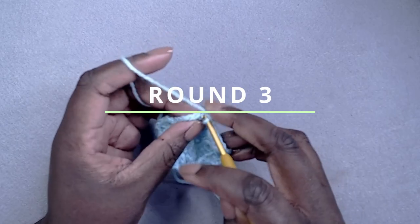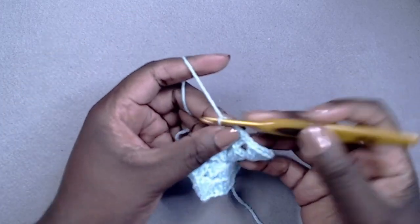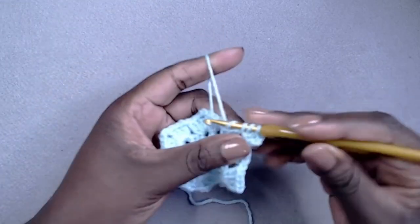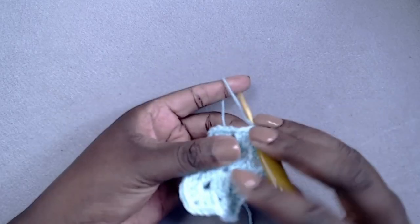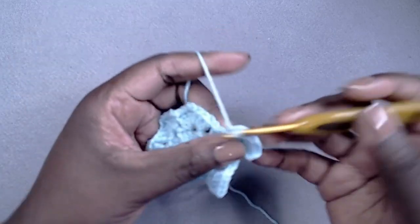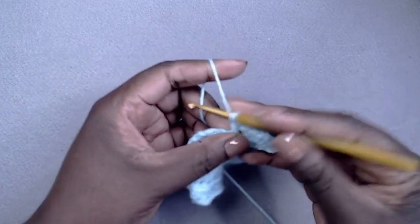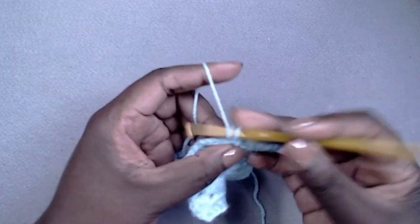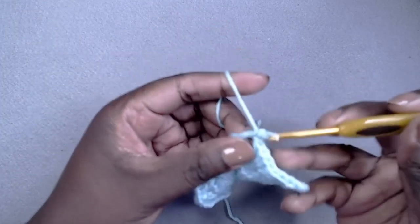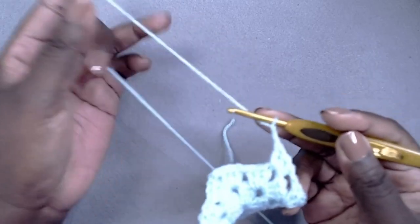So for round 3, we're going to start with the corner again. So once you've slip stitched to your corner, chain 3 and add 2 double crochet. Chain 2 and add 3 double crochet into the same chain 2 space to create the corner. With the corner created, now chain 1 and place 3 double crochet into the chain 1 space. The next is a chain 2 space, which is our corner. So we're going to do a chain 1, 3 double crochet, chain 2, and 3 double crochet into the same space.